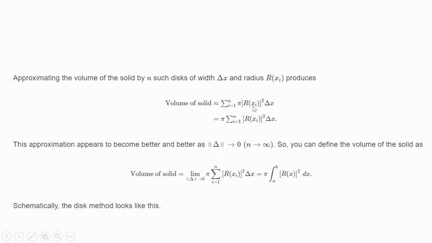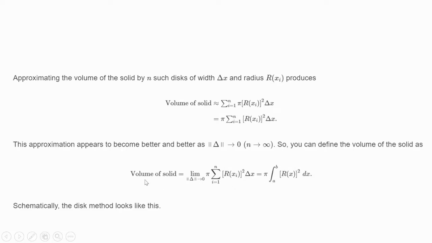So this would be the summation of pi times R of x sub i, whole squared, times delta x. But we're going to take the limit as n goes to infinity, as we do in calculus. Calculus is, after all, the study of limits. So the volume of the solid is equal to this limit, but this limit really is an integral.